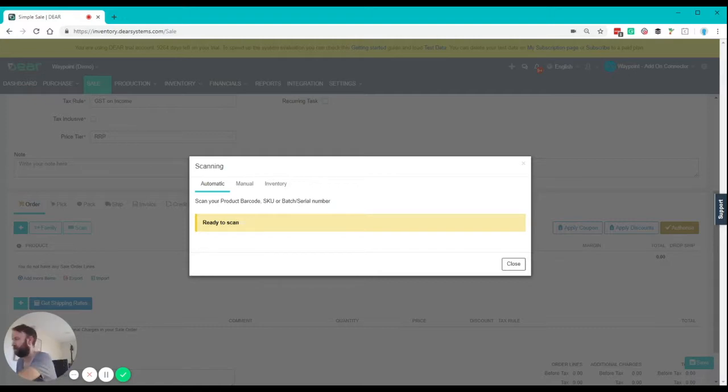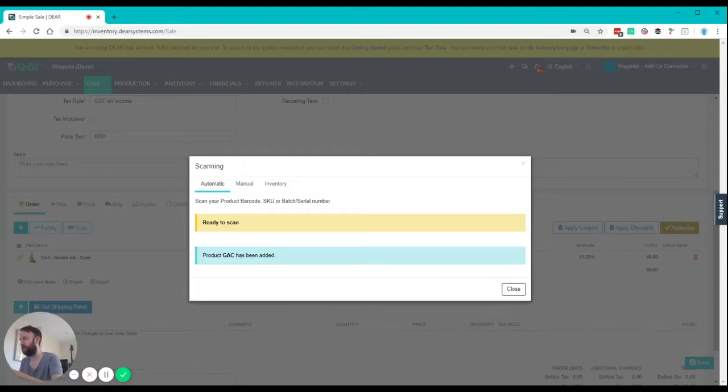So if I now go and grab a barcode there, GAC has been added, which is the one I scanned. I'll scan PAB next. Another product, PAP, and again.